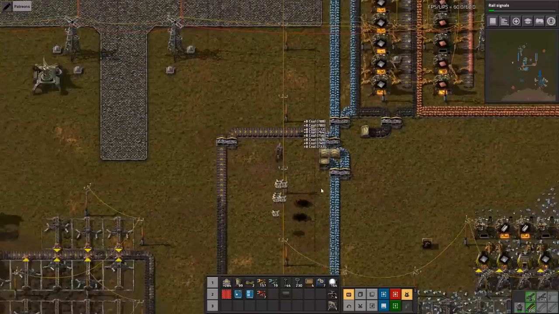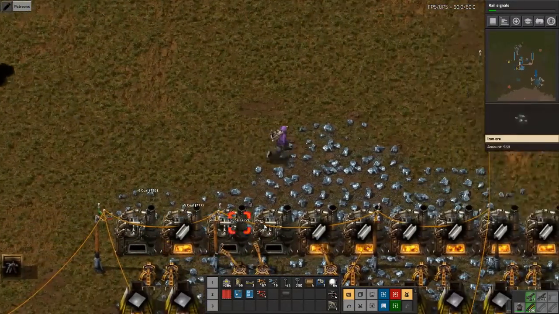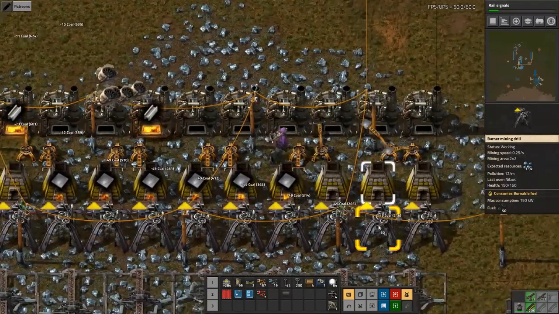This one should not have a buffer, if I'm thinking about it. I don't think it should have a buffer, because this one should be a continuous flow.